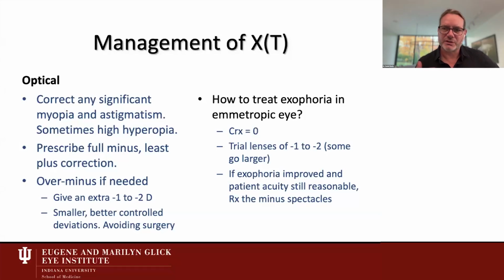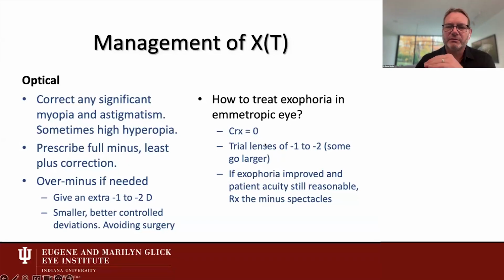When you over-minus, you're finding out whatever their refractive error is, and then you're giving them typically another -1 or -2 diopters of myopic correction. That stimulates accommodation and convergence. So that's how you're trying to just improve their control. Some people will even over-minus by larger amounts, up to 4 diopters. I tend not to do that. I think that's a big accommodative demand at that point.